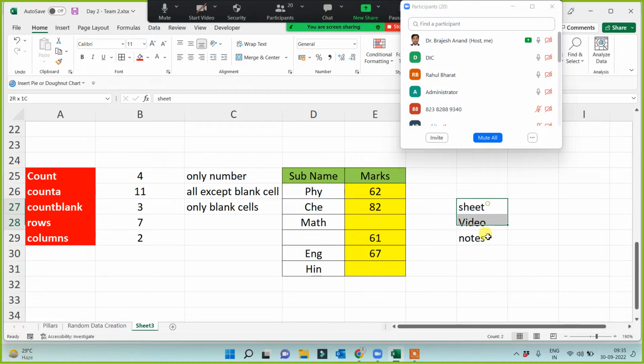After this, you don't have to do anything except practice. Try to watch the video again and again. Try to practice on the same sheet, or you can create another sheet for practice. And notes are supporting material which help you understand things more clearly.